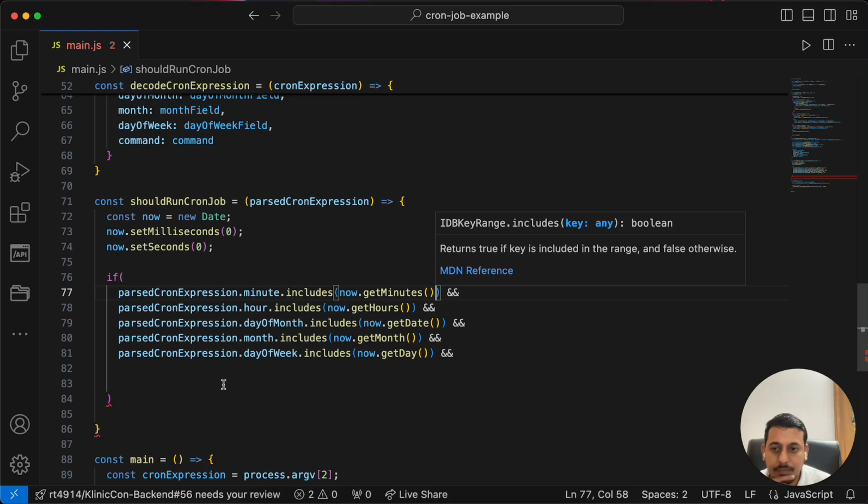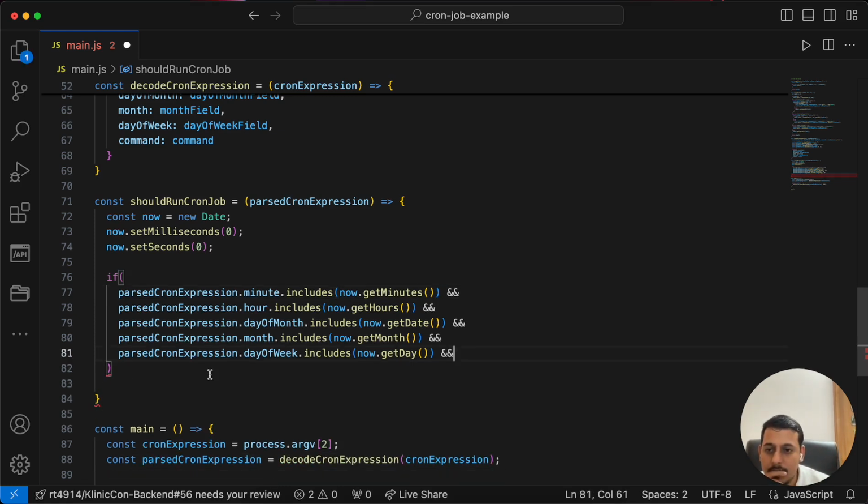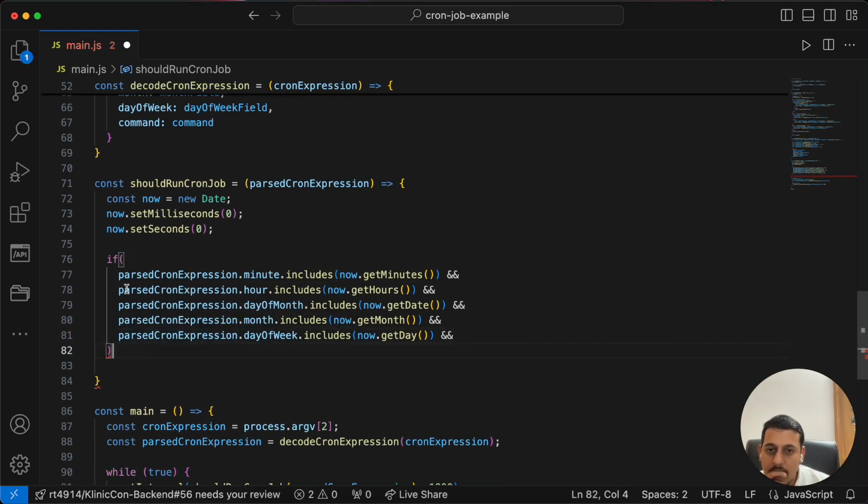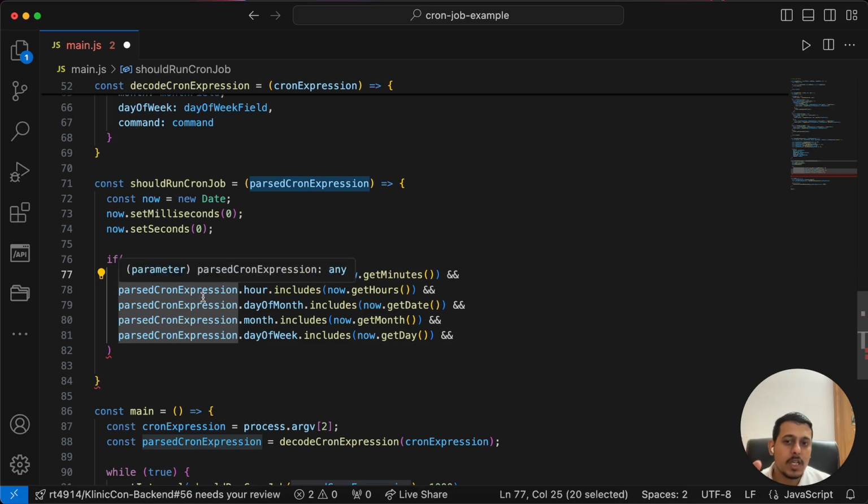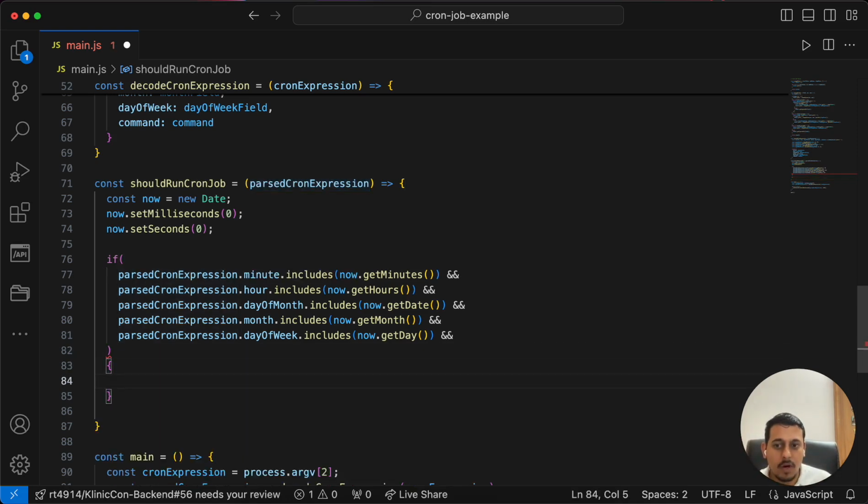So now what should happen is, if all of these conditions are true, that means for the current timestamp, the combination does work in the parsed cron expression. In that case, for now we'll just console log the command that we had. If we have daemon tools access, we can execute that command also.